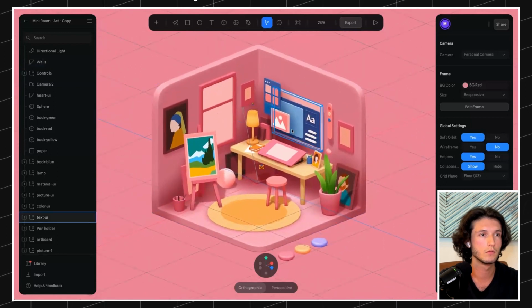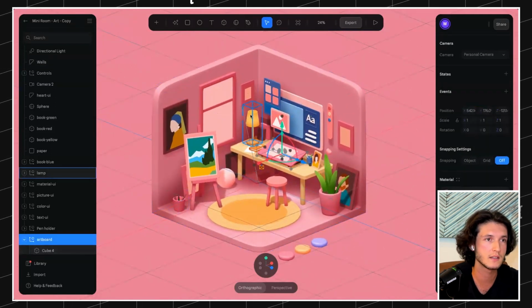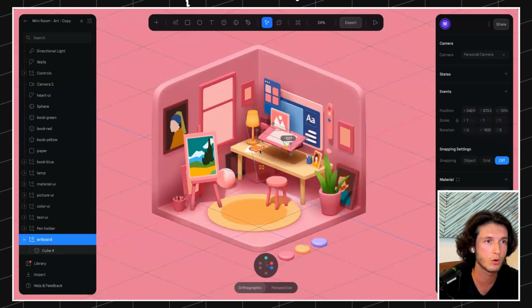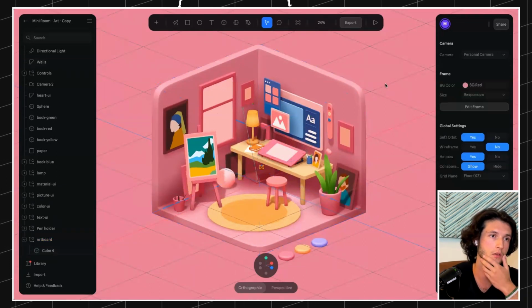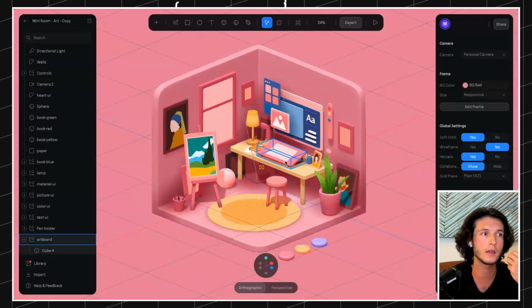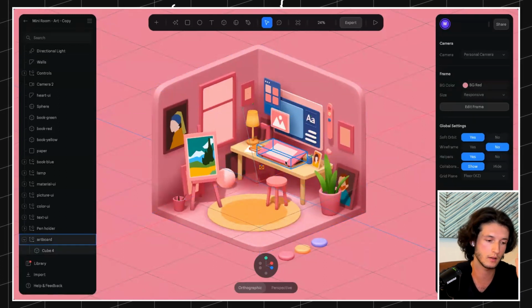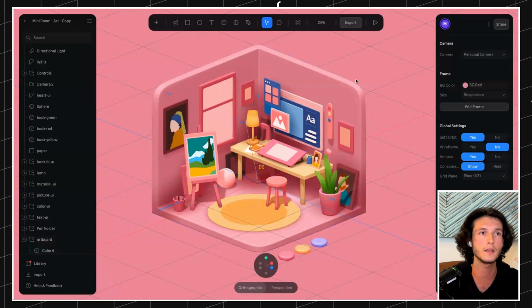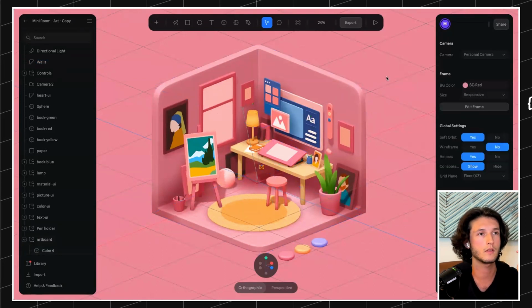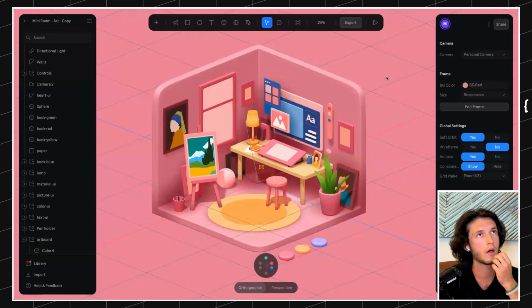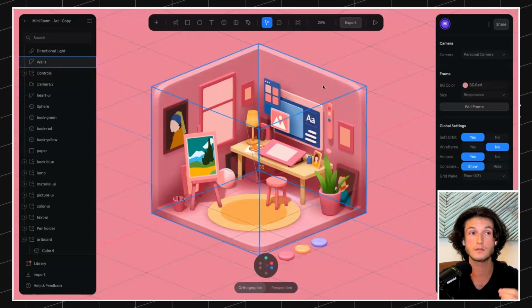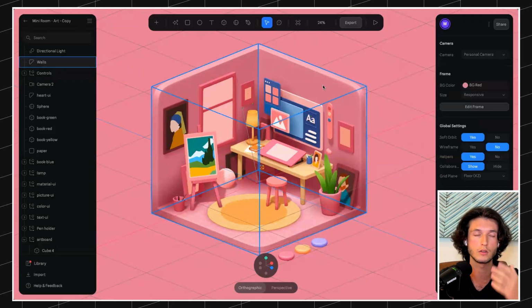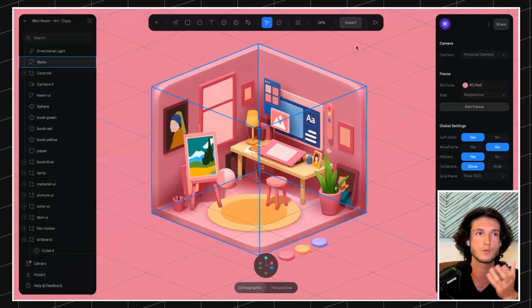So here you have a bunch of assets that you can move around and rotate. The interesting part about Spline, and why I think it's a cool thing to talk to you about, is that 3D is, I think, a trendy thing in design, and this tool is fully integratable. You can integrate it easily with Webflow.